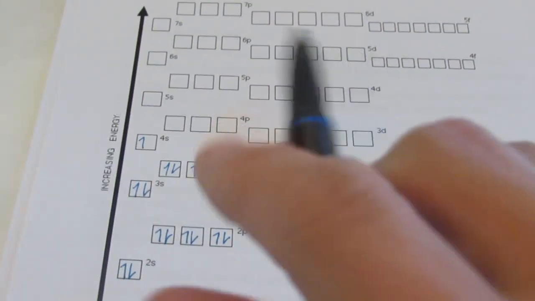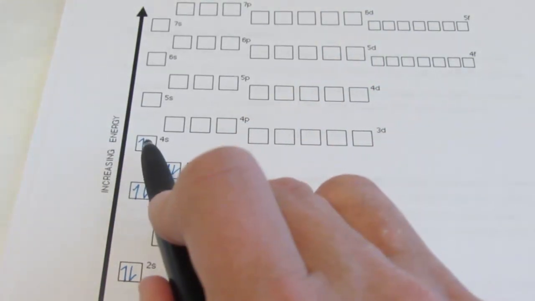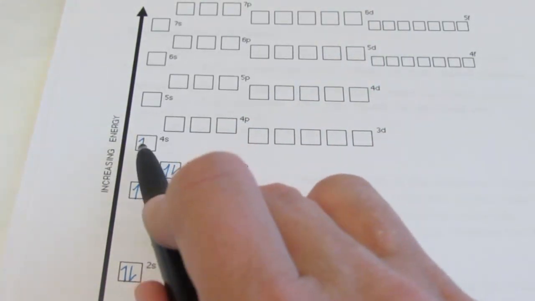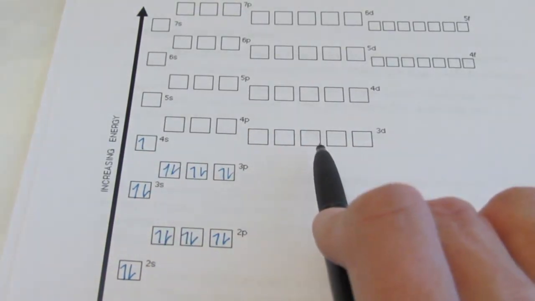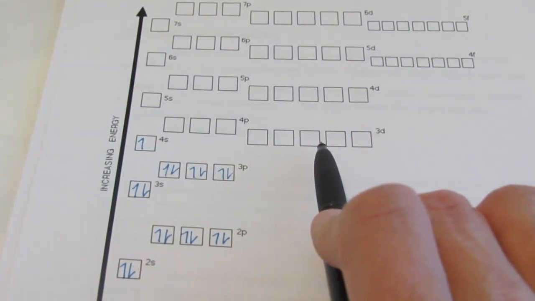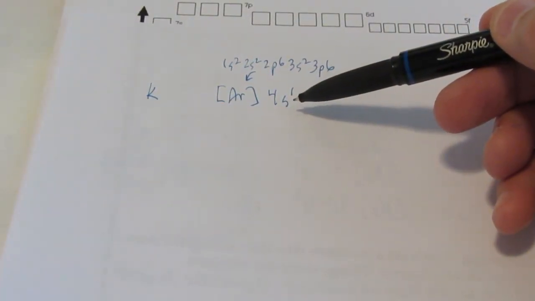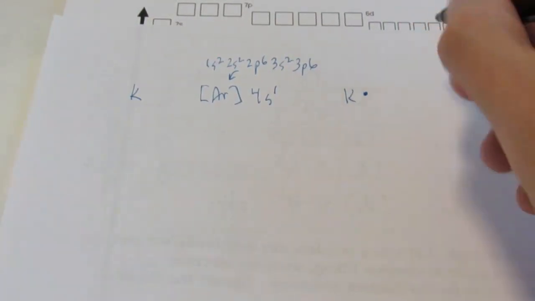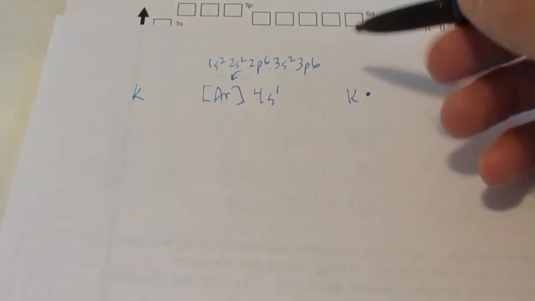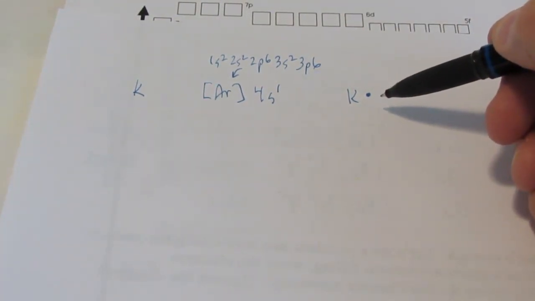The same thing happens. Once we fill up the 3p, the 4s is farther away, but it's a spherical orbital, much easier for an electron to make than that cloverleaf orbital that you would see in the 3d. So that's why the 4s begins to fill next. So the dot picture for potassium just has one dot in it. Now go back and look at sodium, lithium, and hydrogen's dot picture, and you'll notice they're the same.